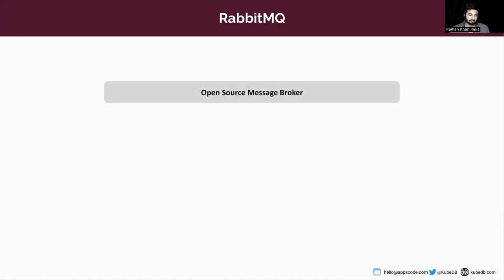So firstly, what is RabbitMQ? What does it do? RabbitMQ is actually a multi-language open source messaging tool or a message broker. It is a simple message broker that can handle a wide range of protocols and can be utilized to meet high scale and high availability requirements in both distributed and federated environments. RabbitMQ server is basically written in the Erlang programming language, and it is clustered and failover ready.